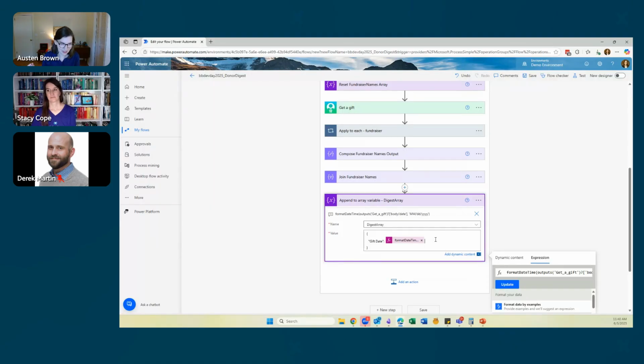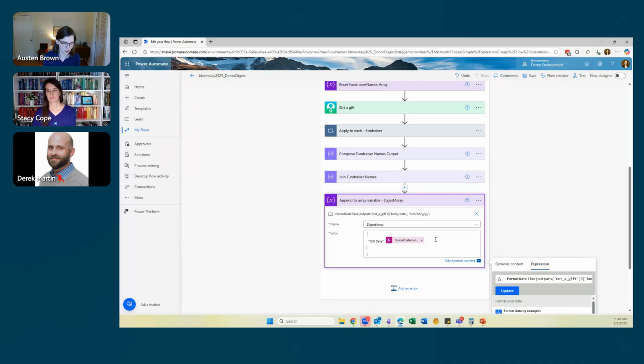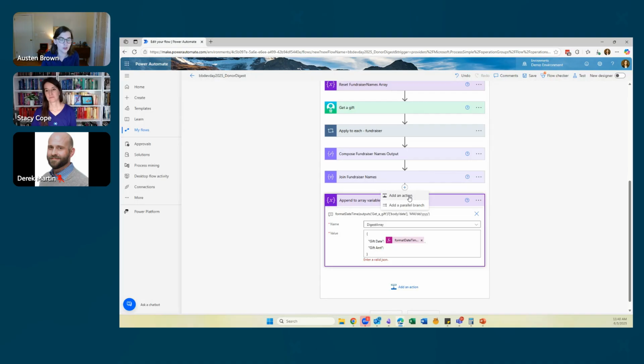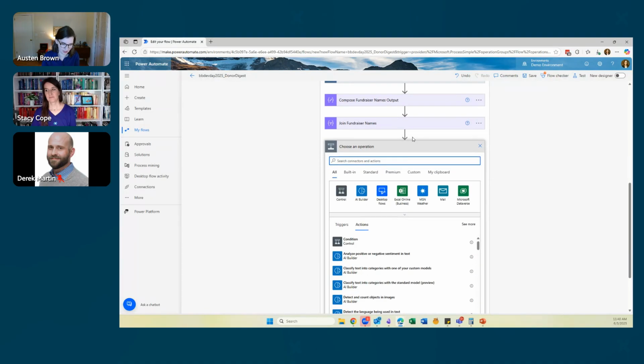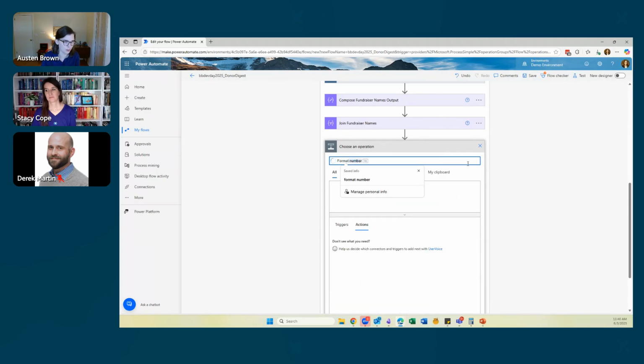So because this isn't the only row, I'm going to add a comma to the end and go down to the next line. So from here, I want to include gift amount. So same as before, I'm going to put that between double quotes with a colon at the end. Now, I also want gift amount to be formatted correctly with the currency symbol. And the easiest way to do that is to utilize another native action within Power Automate called format number. So I'm going to go click the plus sign above and say format number.